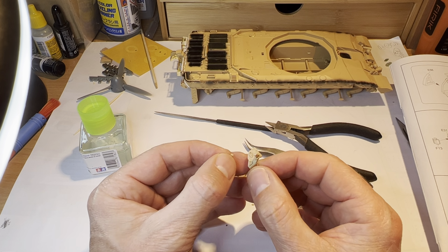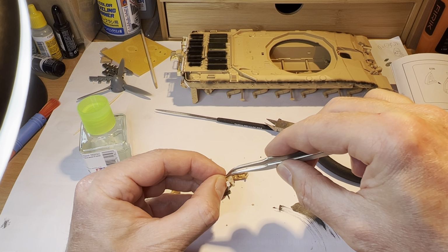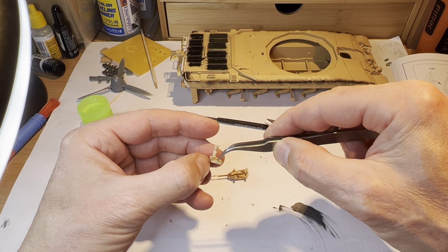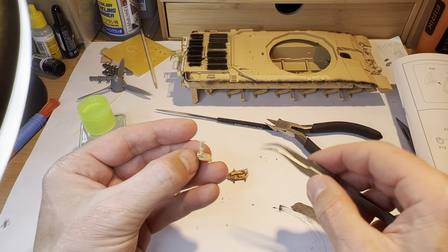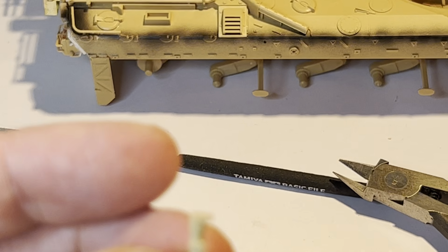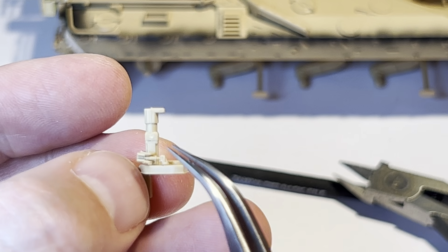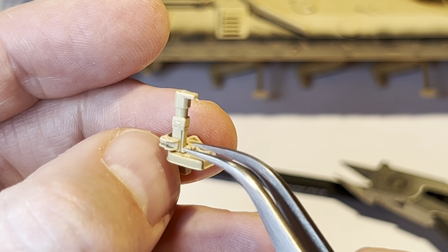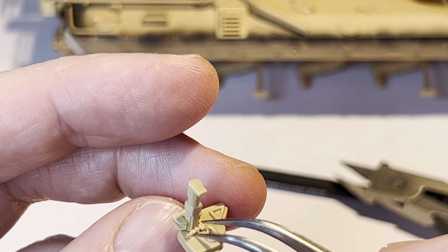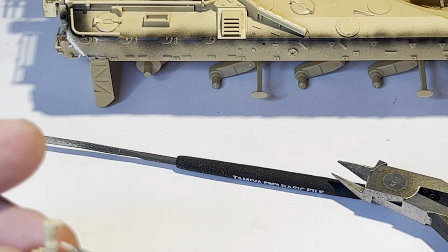The E53 seems to fit in there. Oh, just like that. Just like that. You know, one day, oh look at that, I knocked that out. I was just about to say one day I might be able to call myself a modeler, eh?